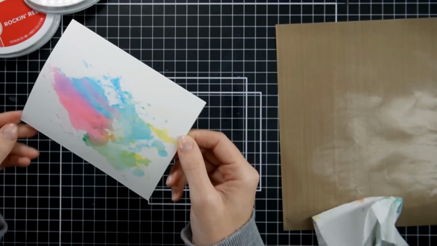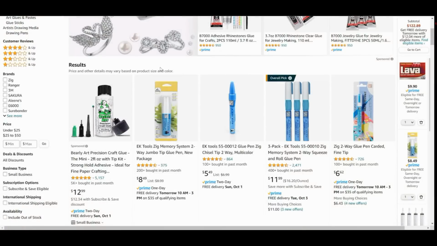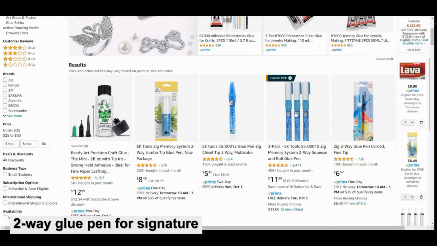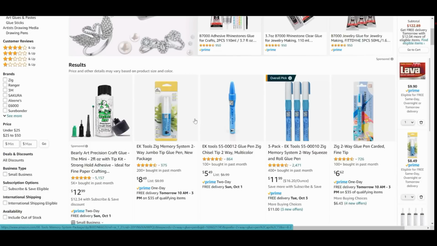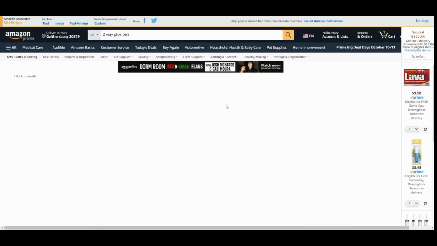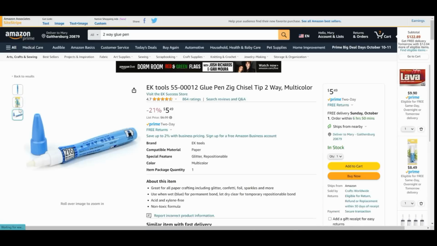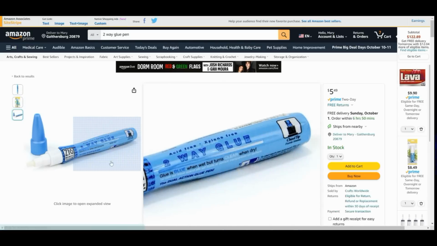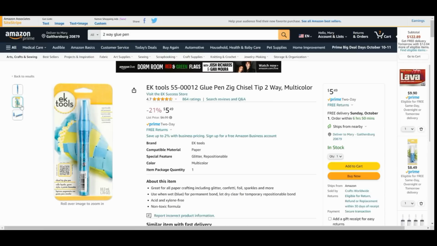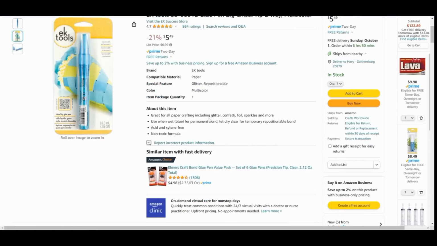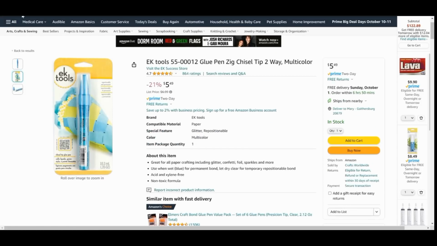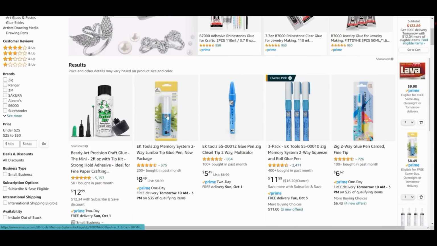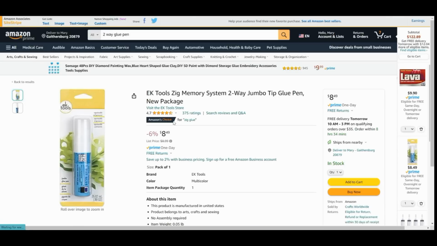The next thing I'm going to bring up on the screen is something I want to talk about, and that's these two-way glue pens. So these dry sticky. And so what's beneficial about those is one of you had suggested when you do the back of your card, you put handmade and then you sign your name with one of these pens, let it dry, and then foil it. So you foil your name. That is so awesome. And so you can get those from Amazon.